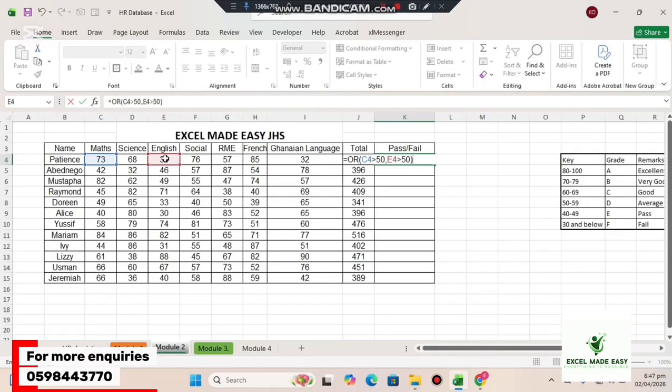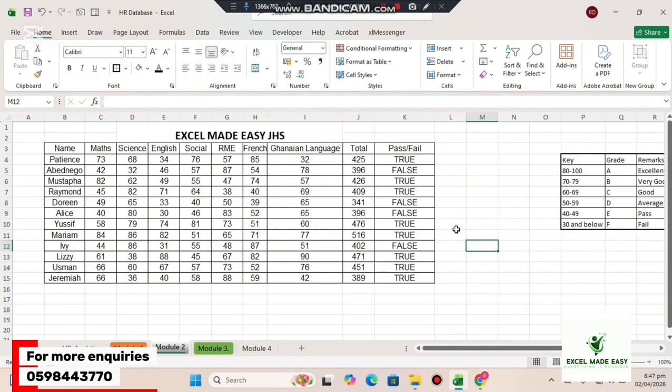Yeah. If one is correct and imagine I have like 10 conditions and I use the OR function. Even if 9 are false and 1 is true, it will return true. So for the OR function, at least 1 should be correct. But for the AND function, all have to be correct to return true. But for the OR function, only 1 has to be correct. Then it returns what? True. And I press enter.